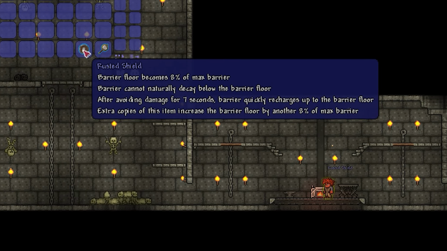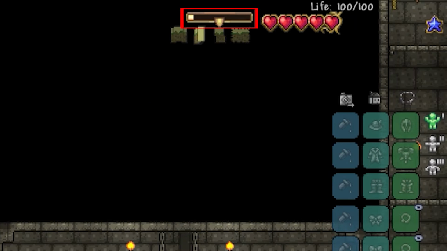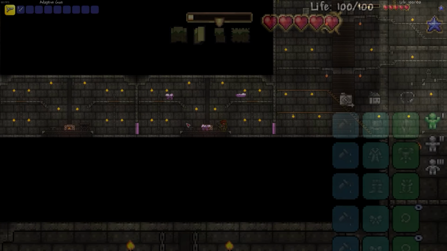With the rusted shield, I am just now realizing that there is a barrier mechanic. This is essentially a shield for my player before I take actual damage, however it diminishes over time. I'm assuming there will be items that provide a way to gain barrier. I'll keep this in mind to see if I can make a build around this later.